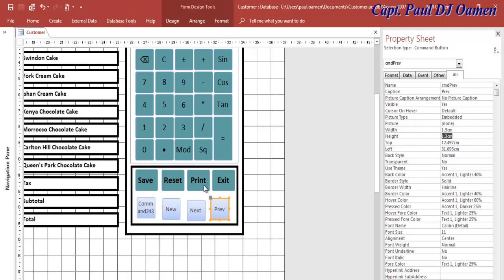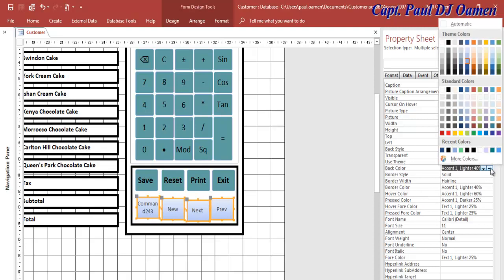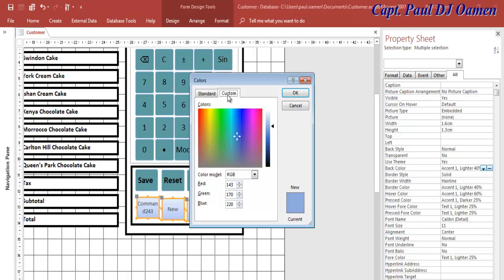So we need to change the look. No, this one is actually 1.6 now, not 1.3. Okay, let's change all of this to 1.6, the width. Right, that's fine. Now, border color, back color. Make up the back color, then change it to round. 95, 158, and this one will be 160.